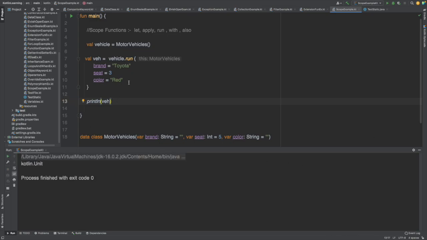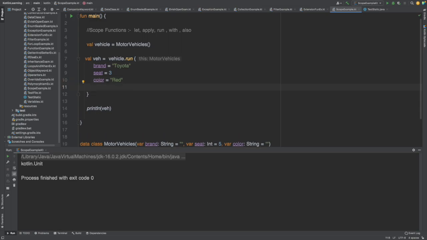So Kotlin.Unit, it also gonna return us the last line. So what if I do like the updated brand is, that will be equals to, we can say dollar brand, and let's try now. It will give us the updated brand, previously which we were not having any. Now it will give us the Toyota, which we have updated. So that's how you can use run with objects.